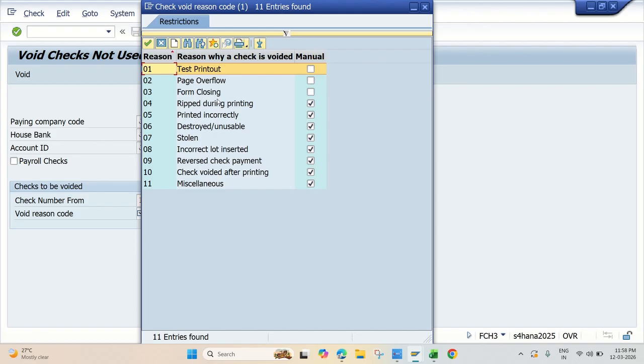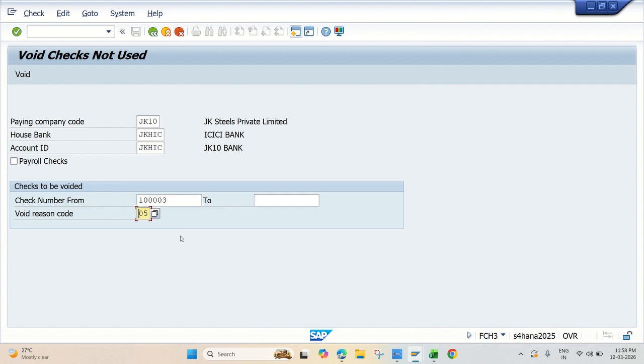Because the check is printed incorrectly, that's why we are making it void. Okay, void, 1,03,000 check number. So we have not updated a check number. 1 lakh 3 has been voided.